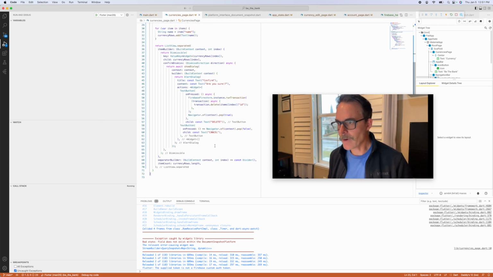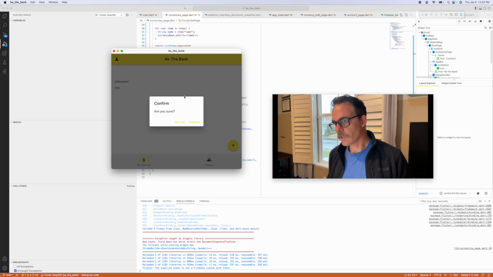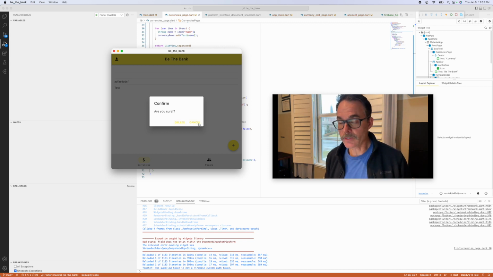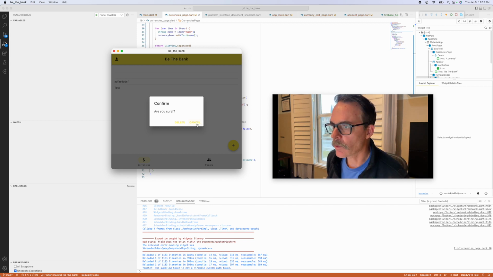It's just crazy. So I got into creating list views, and now I'm getting into dismissibles. Each one of these list rows is a dismissible, and when you swipe it, you get this little confirm dialog with a delete and cancel, and I'm going to replace the yellow color. Anyway, this is not quite working yet, but it will be shortly.